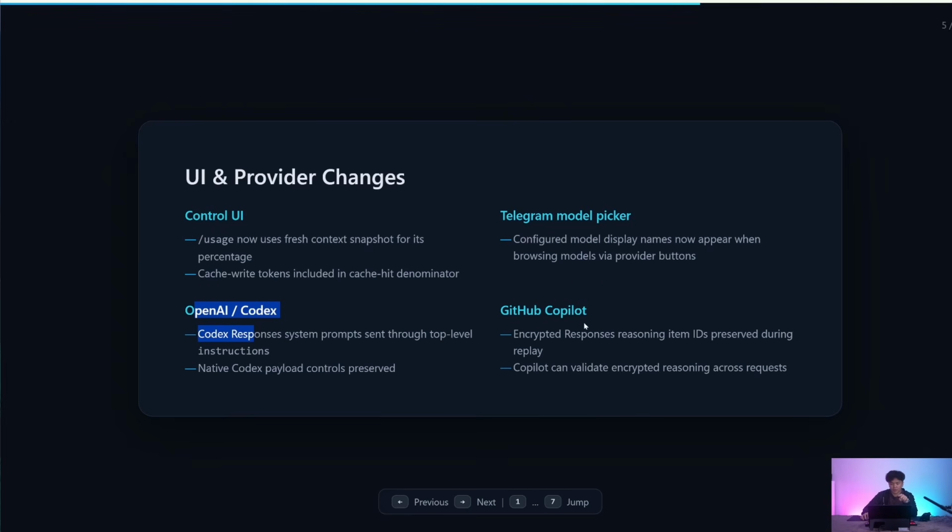So speaking of Copilot as well, if you're using GitHub Copilot, these encrypted responses and reasoning item IDs are preserved during replay. So Copilot can validate encrypted reasoning across requests without dropping the chain. So this is more so if you're using it in sync with OpenAI codecs and GitHub Copilot as well.